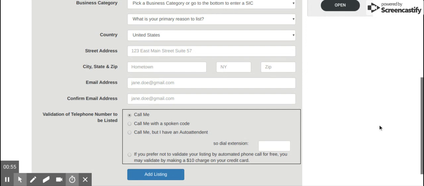And what you can do is they'll give you the option to call that particular number that you put in. So instead of charging you $10 for finding another way to validate you, all you gotta do is have them call you and they'll validate it for free. After that, you're in 411. It's literally that simple. It's not a hard process to do at all. It takes like a couple minutes and you save $50.